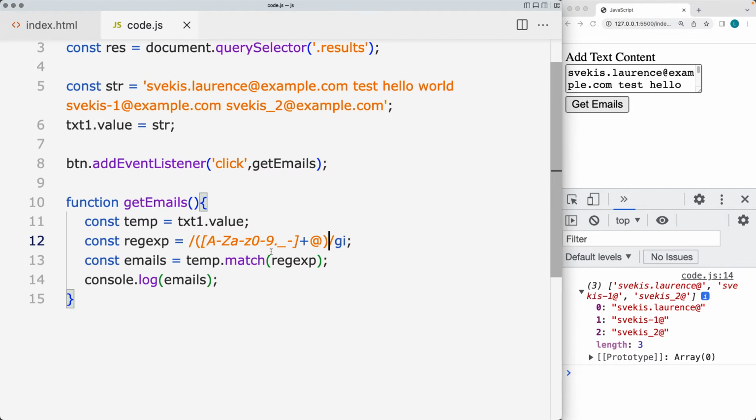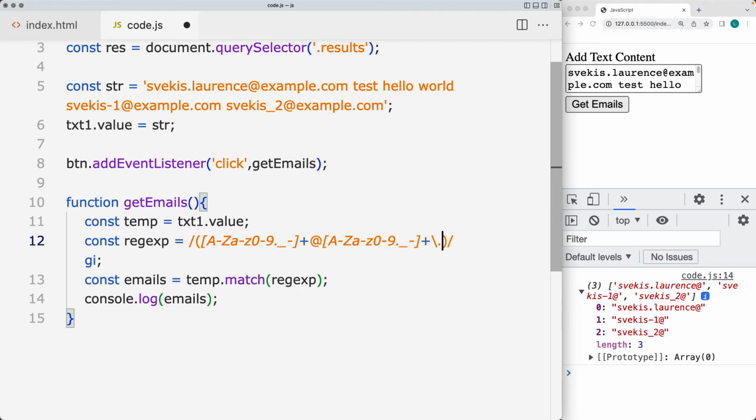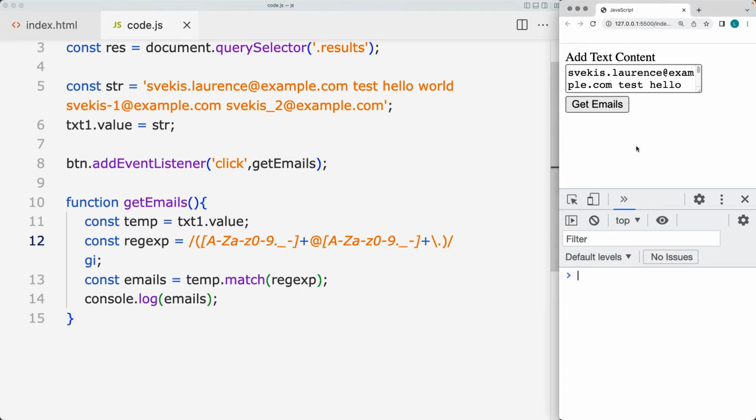And the next part is that we want to match another character set. So we could copy the one that we have here originally, and this is going to be for the domain name of the email address. So that's going to be the next pattern that we're matching, and we're matching that up until it matches a period. So we do the forward slash and a period, and now it should be returning back that entire set for the email address up until and including the period, without returning back the domain extension.